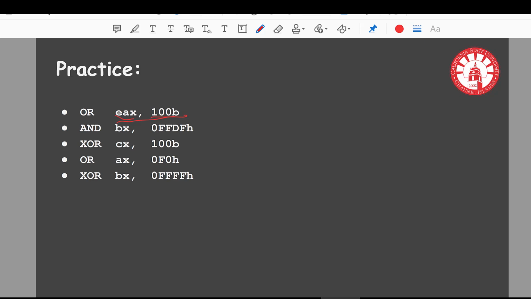Here we have AND, XOR, OR, and XOR operations. For the first one, you have your EAX register. It has some values in it, for example, 1, 0, 0, 1, and the rest is 0.